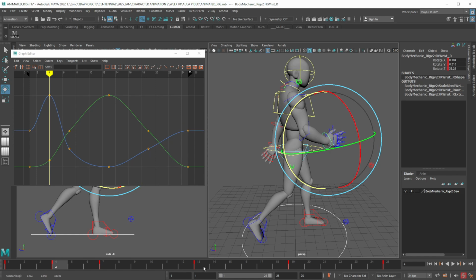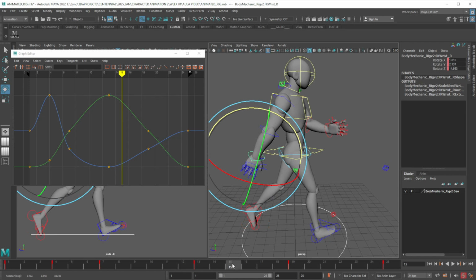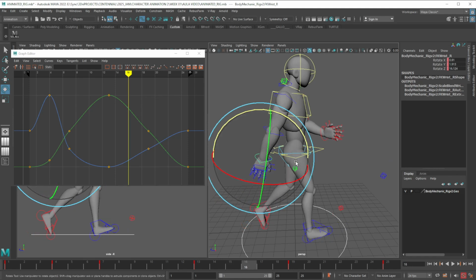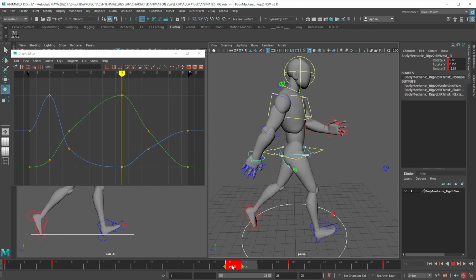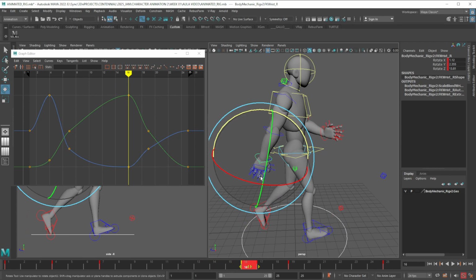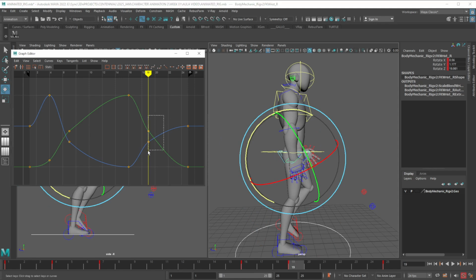Cool. Then you go to frame 13 because frame 3 is the maximum for the elbow. Frame 13, frame 15 is the maximum for the elbow. We go to frame 16. And then again, as we are here in the middle, we can shift click this frame and move from 13 to 16. Okay? And if you want to move a little bit more, it's up to you. And then we're going to remove the in-betweens. So I'm going to delete this.